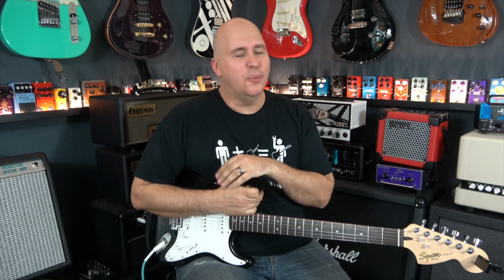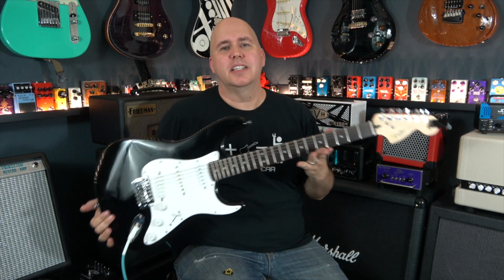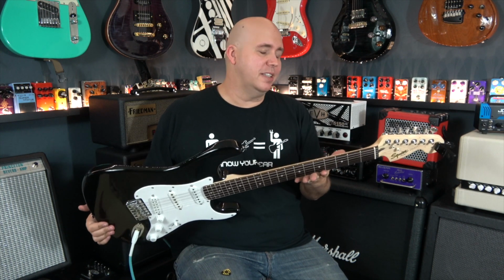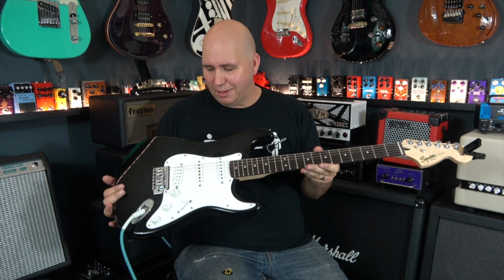Another Sharpen My Axe episode down, and we got a Squier, and I really enjoyed it. Now, I'm partial to these. I've always liked the Squier Bullets and the Affinities. I own one myself. I like it. My mods are actually not as tricked out as this one, and that's got me thinking.